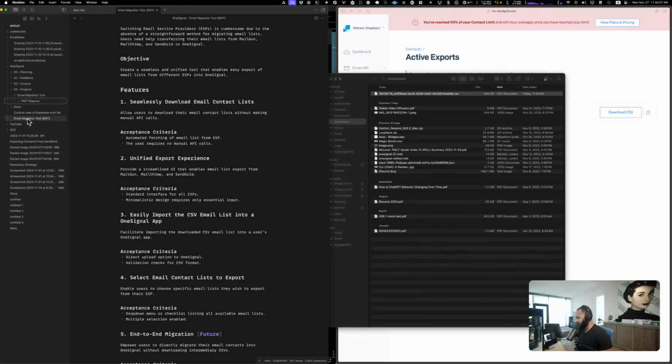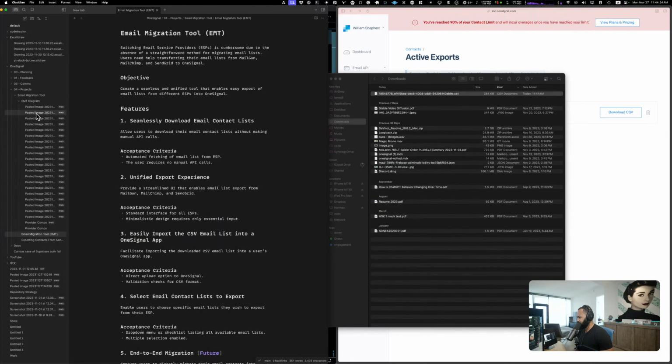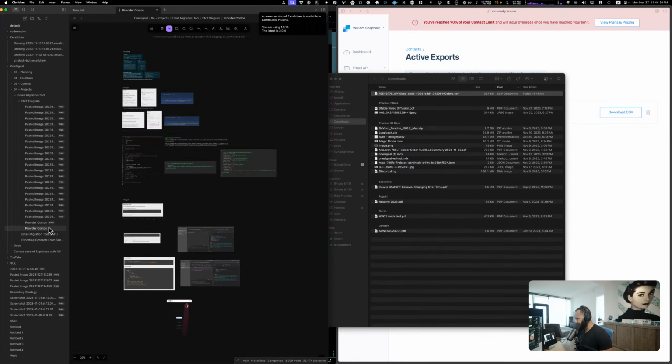Okay, now this needs to go into here. And I'm probably going to need to delete whatever. I don't know what's going on here. I'm not going to worry about that for now, but it's something I do need to worry about at some point. So we have exporting from SendGrid. Wait, where is it? Is this it? Okay.